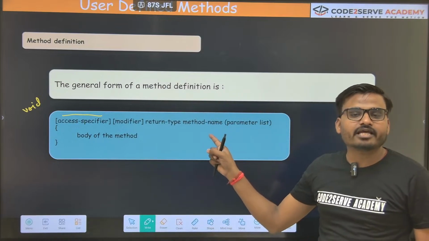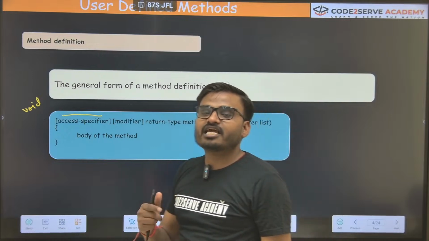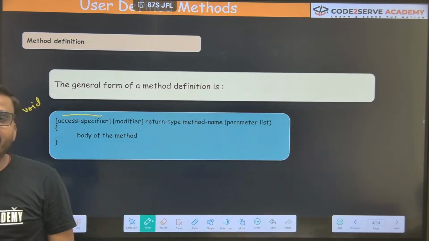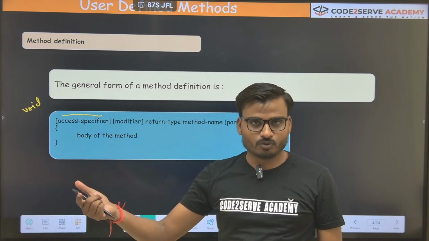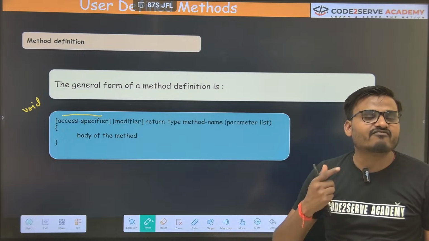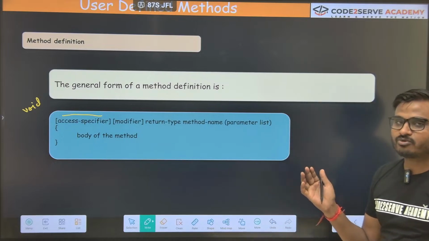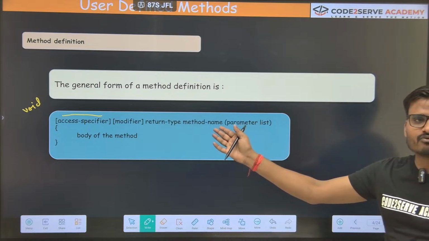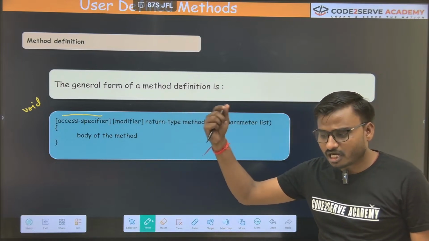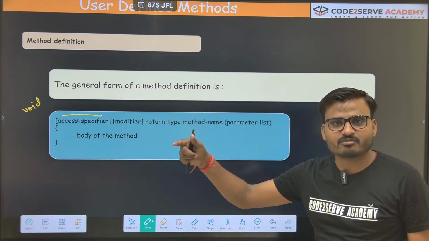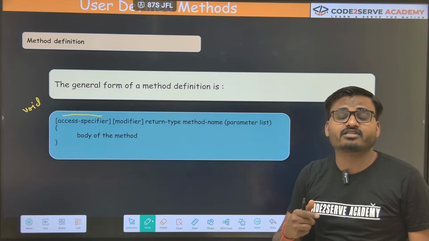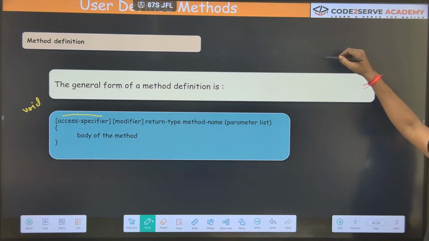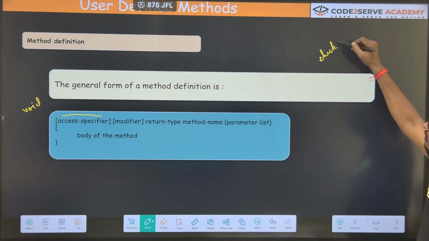Next is the method name. Whatever name we give to a method, like if you have to check whether a number is a palindrome number or not, you will write checkPalindrome or checkSpy, or whatever function name you want. There is some set of rules, like for a class name or an identifier's name. Similarly, here we generally start the function name with a small letter, like spyNumber, checkSpy.